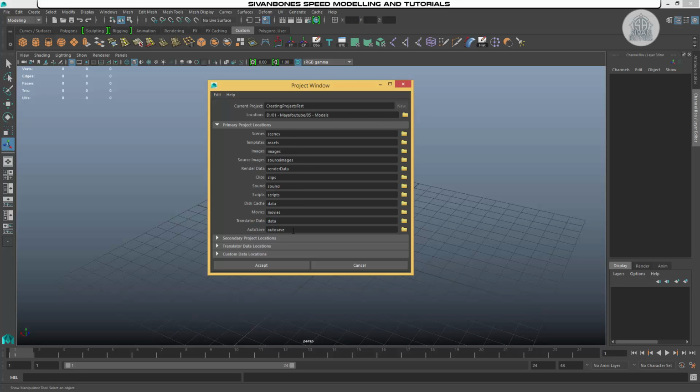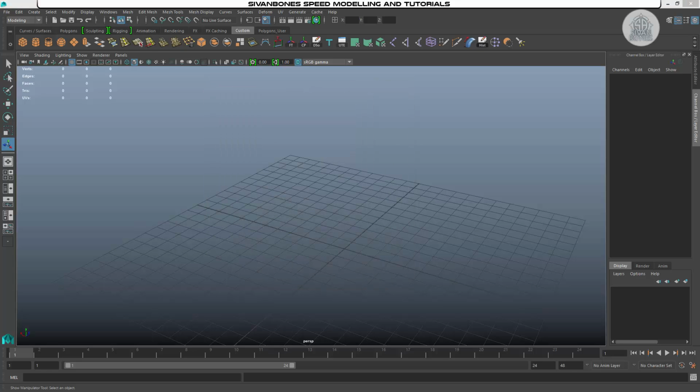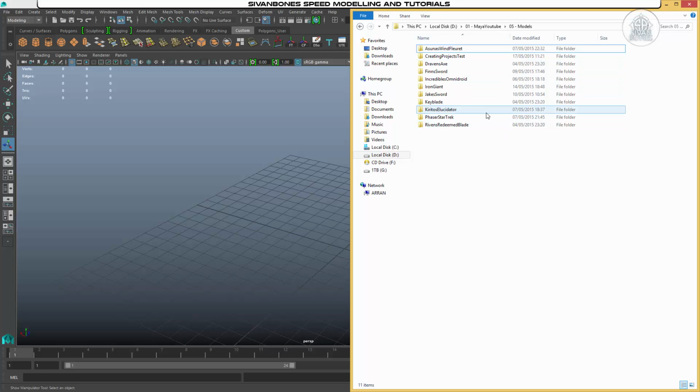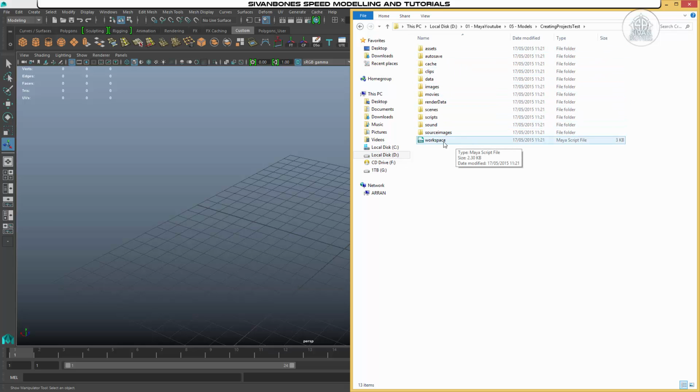These naming conventions, same thing, these are the defaults. If you work for a company, they may have different naming conventions, but generally you're going to want to leave these how they are. These are advanced areas, and like I said, you don't need to worry about these when you're working independently at home. So once you've hit New, given it a name, set the location, hit Accept. What will then happen is in that location, you'll now have a new folder with whatever you called it, and inside there you'll have each of those folders. You'll also have a workspace mel script. This just stores the settings and tells it where to call the files from. It's basically linking all of this together.